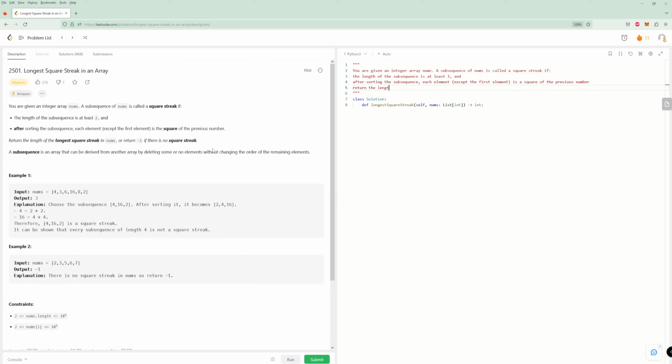Return the length of the longest square streak in nums, or return -1 if there is no streak.